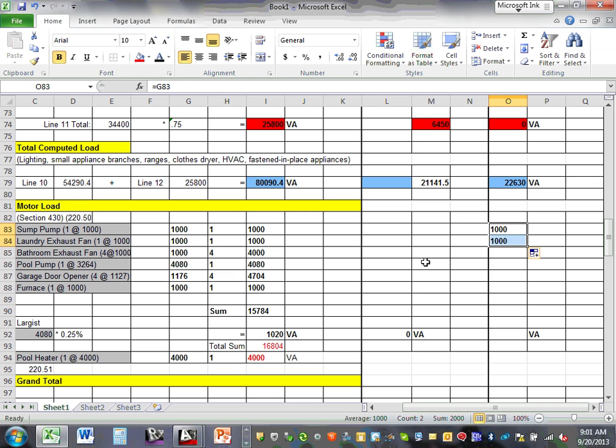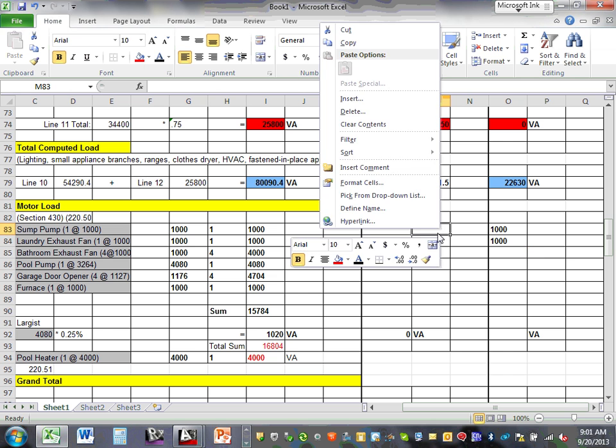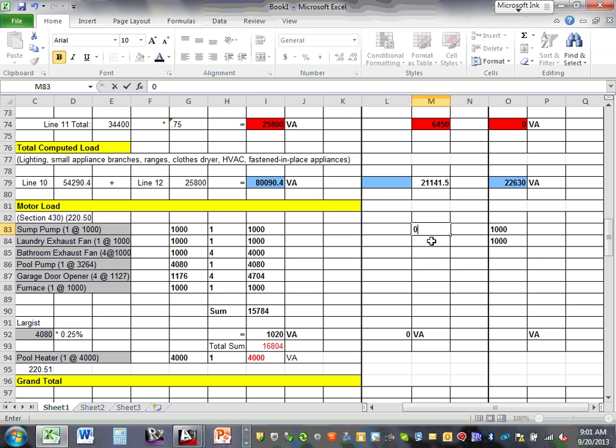Bathroom fans, guys, are going to be right under the apartment. So this will be 0 here, 0 here. I'm transferring the load here. This will be 1 fan. Swimming pool: we have a swimming pool, guys. It will be fed from the common panel. So for the swimming pool, it will be right in here, and this will be 0. What I'm doing is I'm picking, Derek, the load and saying, is this going to be in the apartment panel? Yep. Is this going to be in the common panel? Yep. Can you guys see that?